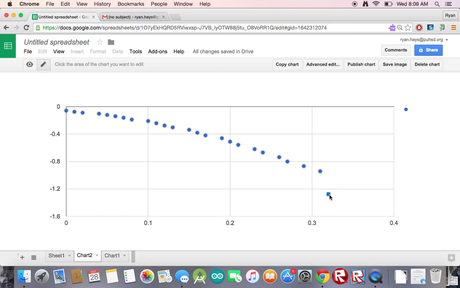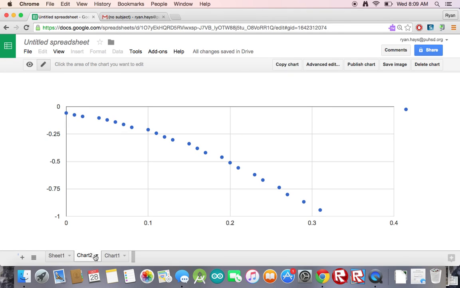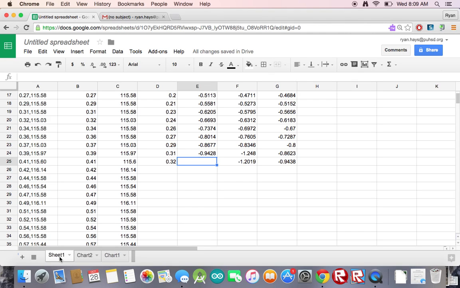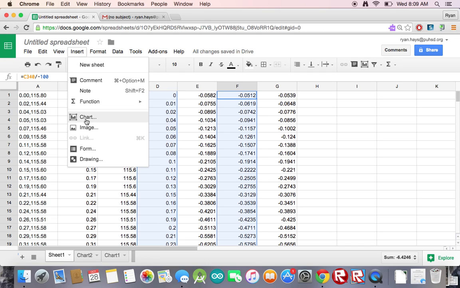Notice that we have this point that's off our graph. To fix our graph, all we have to do is delete that last point, and it'll fix itself in chart two. So there you go. Let's take care of book two, which is going to be these times, but these displacements. So we're going to need to highlight column D and hit Control and click column F. It's got to be at the top of it. And now we will have highlighted all of D and F. And so we can chart that, which is book two.